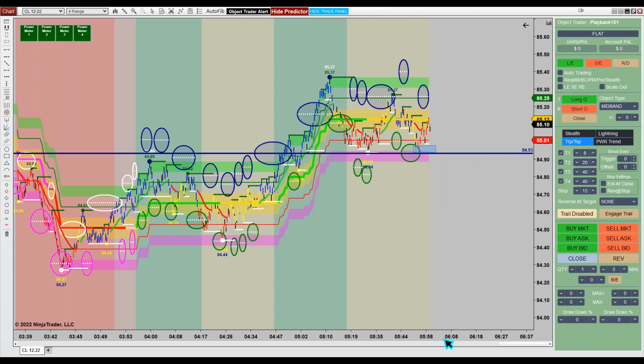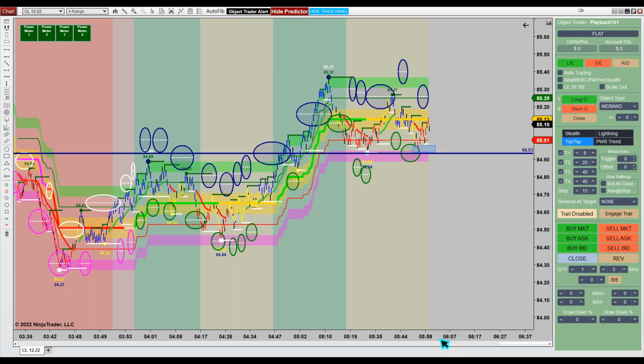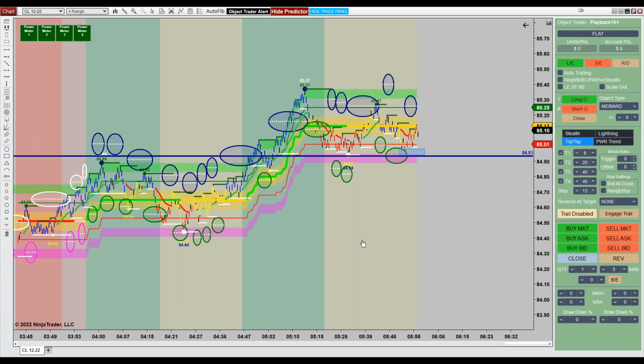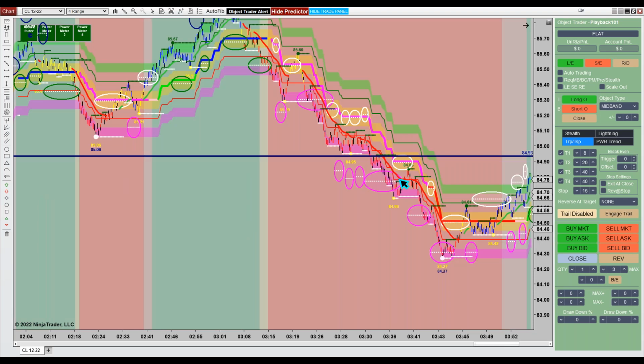Everybody see that? Now, the way I designed the mid-band trader, it's not going to fire short unless you get a short mid-band. It's not going to fire a long unless you get a long mid-band. And that's not a long mid-band. That's a sideways mid-band as far as mid-band trader is concerned. It has to be this color mid-band here, or it has to be the blue one for the long. The short has to be magenta or red. See the red color there?